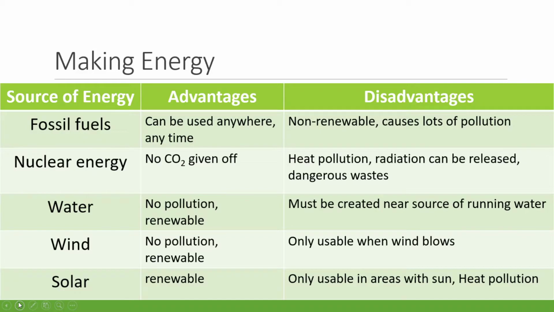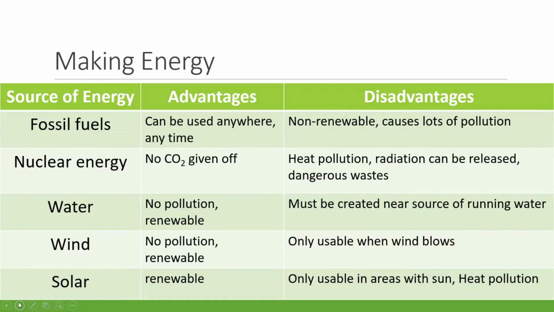Fossil fuels are our main source of energy. That's our coal, our oil. The advantages: they can be used anywhere, anytime. Their disadvantages: they're non-renewable, they are going to run out, and they cause lots and lots of pollution. They cause air pollution, water pollution, acid rain, and the greenhouse effect. All these things are things that we're going to talk about.